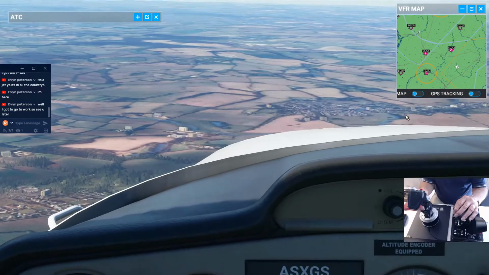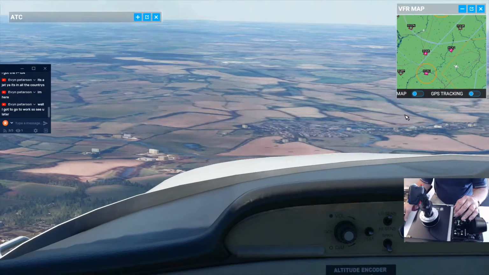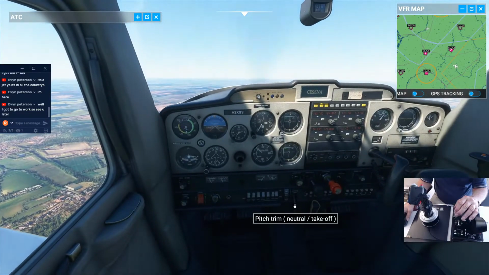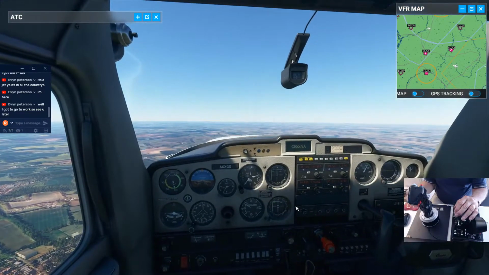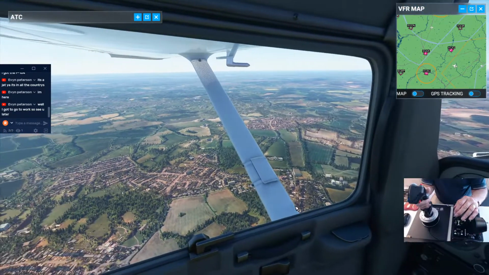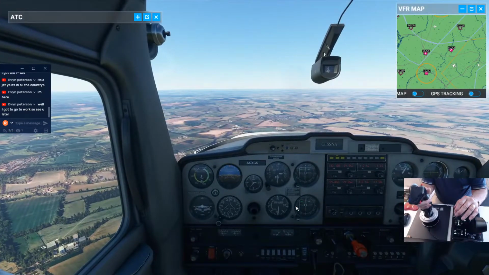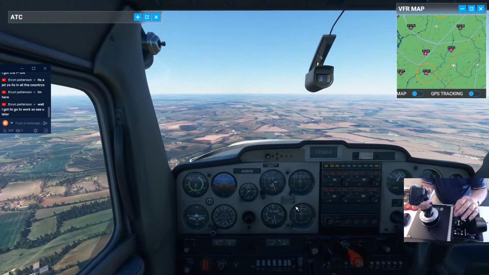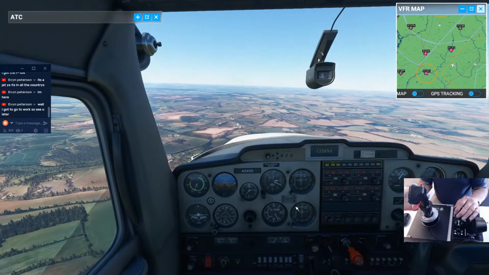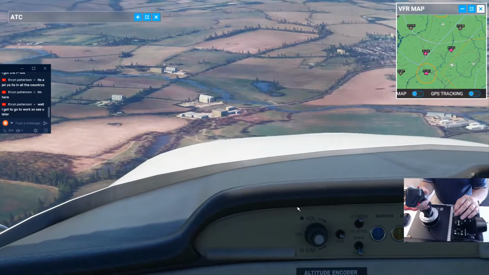I'm sure it will come into view. So that's the river that I have to cross.